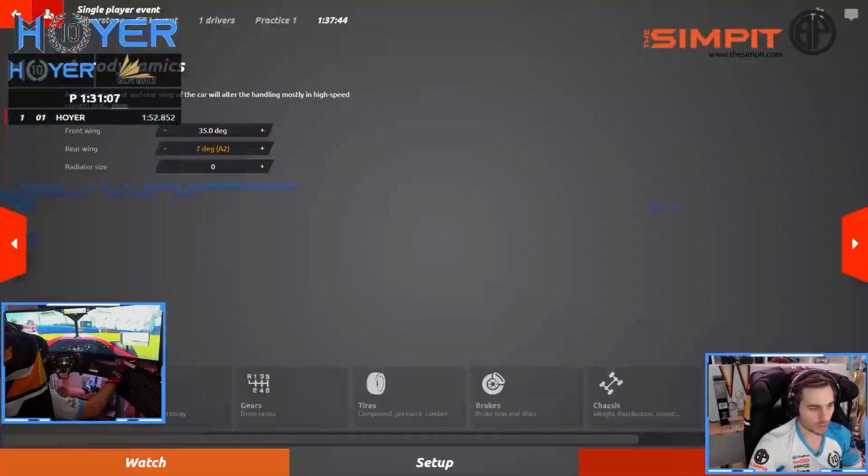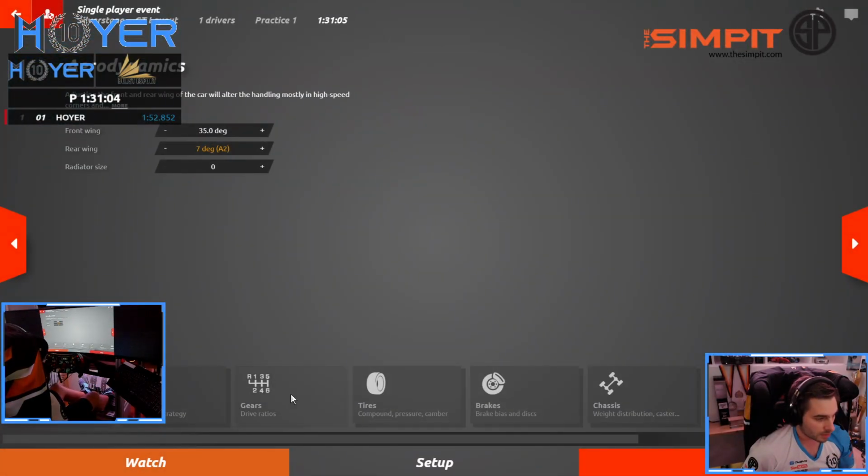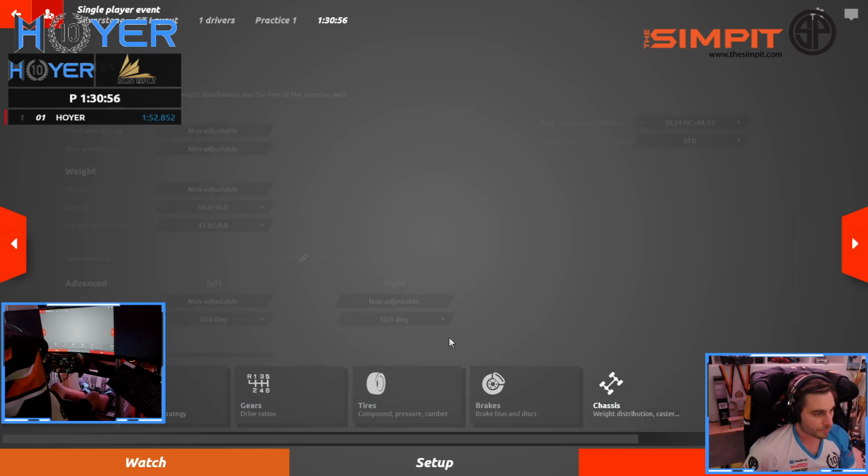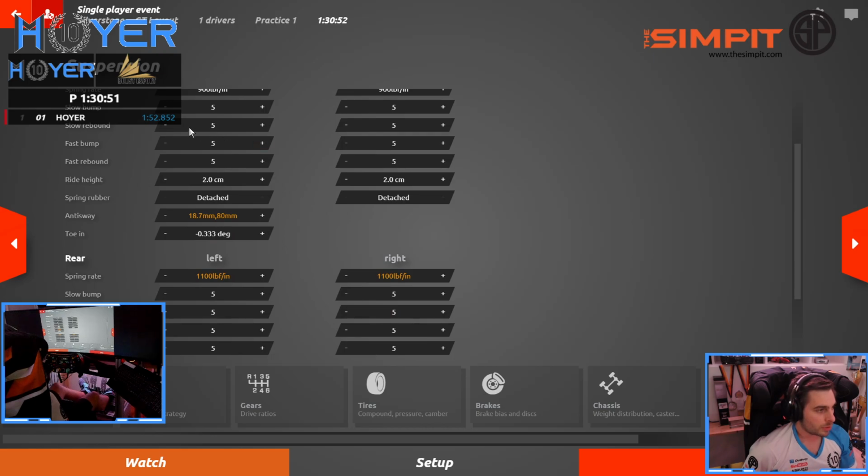Yeah. Okay, I'm gonna quickly do something towards that. On the brakes, we go a little bit more defensive again. 53.0 should be fair enough. On the chassis, we stay the same. On the suspension, we allow the weight transfer to the back a little bit more easily and keep the weight a little bit further at the back.